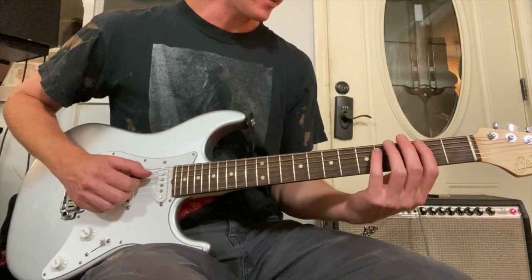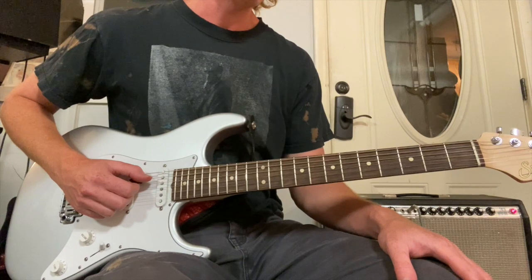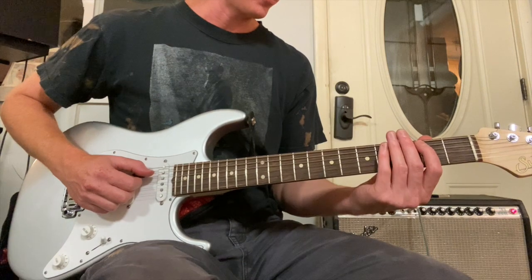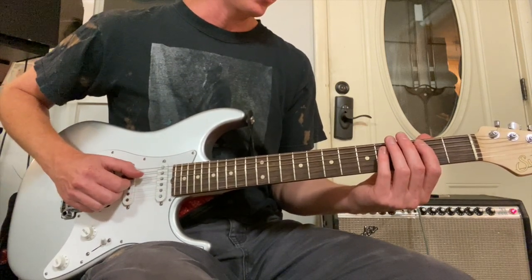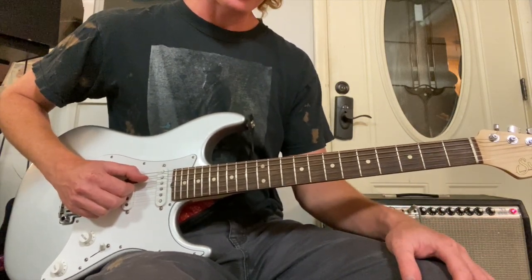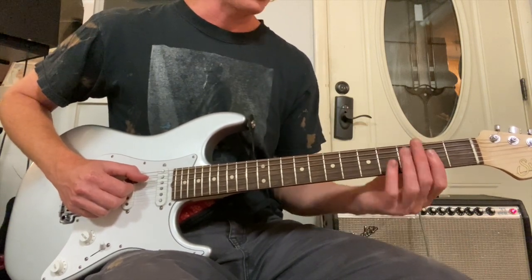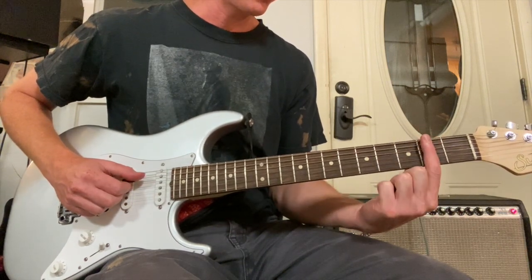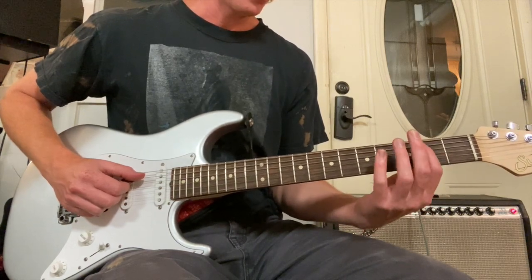So in this exercise, I've created 4 different variations of patterns within the natural minor scale. This is the bread and butter minor mode. First, before you attempt these, which are intermediate, let's learn the minor scale in case you're not aware of it. We're going to do second position, first finger on the second fret, on the fifth string. I'm just going to go up from here, all right?